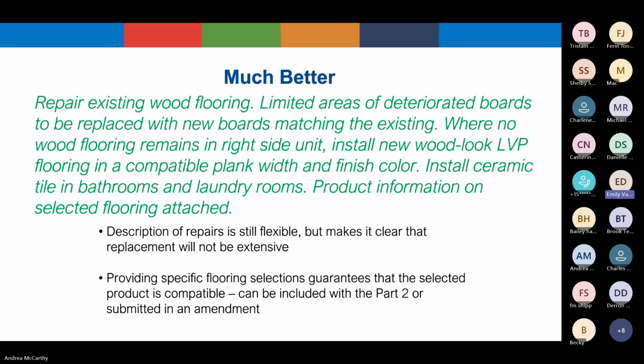This provides the reviewer with a greater degree of assurance that we're not going to see all of the wood flooring demolished. It's very specific about where new flooring types will be installed, and most importantly, specific product selections have been provided. Again, you may have a certain opinion on whether a certain product is appropriate or compatible, but it is the reviewer's role to interpret the standards and determine whether the product does in fact meet those standards. Providing product or material specifications ensures that you and the reviewer have the same expectations as to what is compatible and ensures that you do not waste money on a product that will not end up being approved.